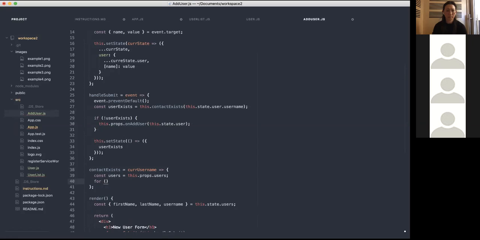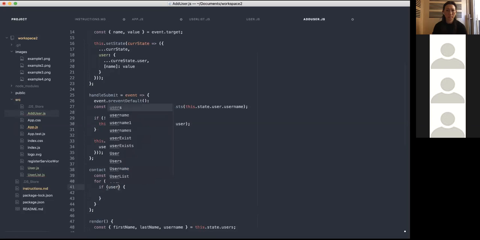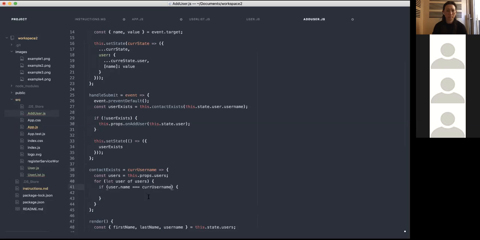So for, and I'll say like let user of users. And as we iterate that, what do we want to check for? We want to check if the user.username is equal to the current username. And if that's true, return true, meaning that this contact already exists. Now, if we iterate through the entire thing and we actually don't find a username that matches the current username, let's just return false, meaning that the user actually doesn't already exist. Cool.